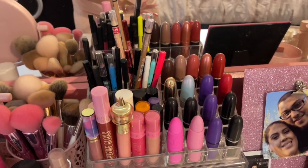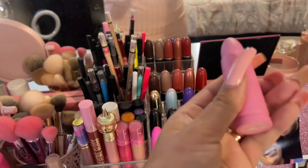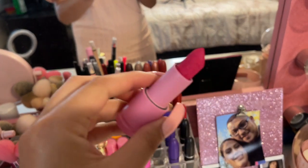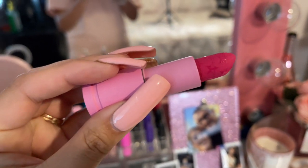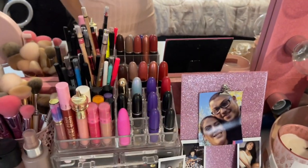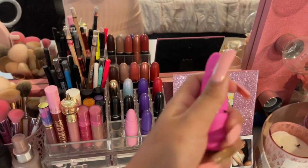This is all my lip product — all my MAC lipsticks are on this side, and of course my two Jeffree Star ones. They're so cute — they have that magnet kind of look. Look how pretty this is — you can see the little stars of Jeffree Star around it. It's so cute; I think I've used this maybe once when I went to Vegas. This other pink one is the same thing but a little bit darker.